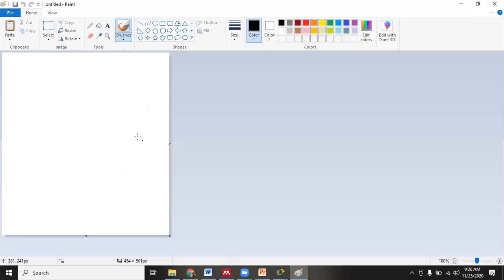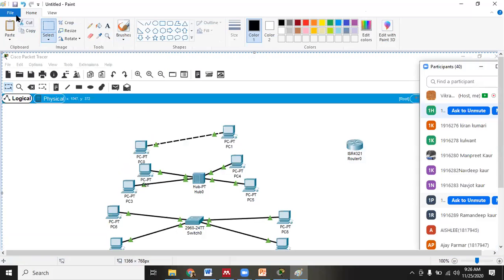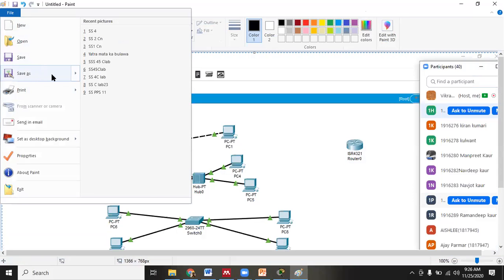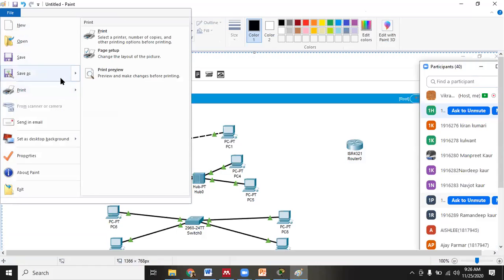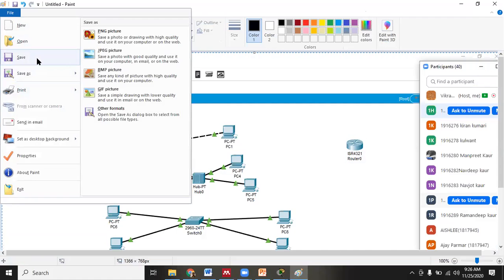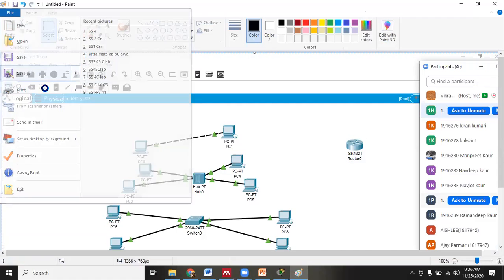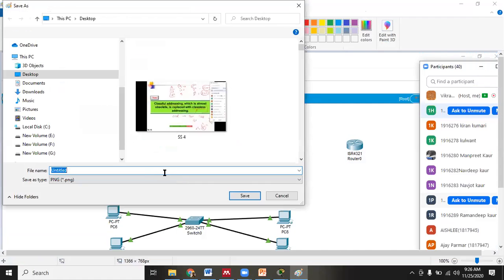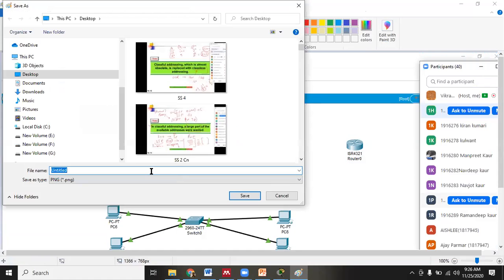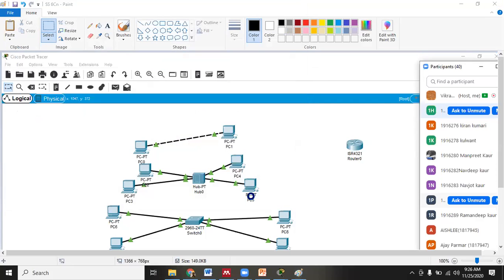So this is the objective of this particular chapter, the network layer, which says how to connect, and the role of the router comes in the picture, how to connect different networks. Till now, up to the data link layer, the switch is working with the help of MAC address and IP address. But the problem is that for different networks, the hub and switch are no longer able to work. Yes, class? Any doubt?